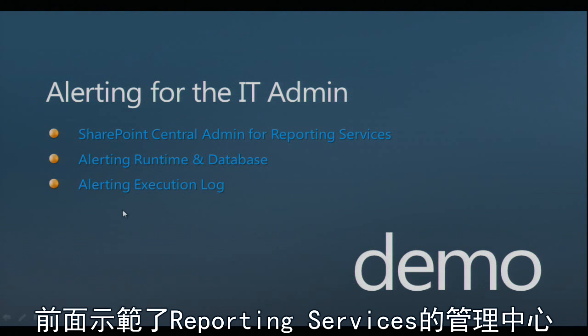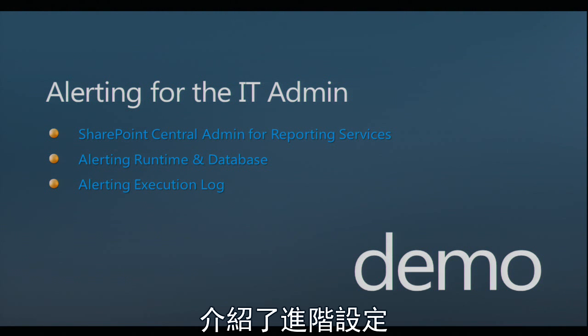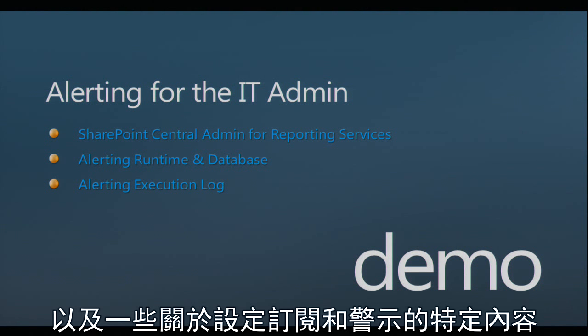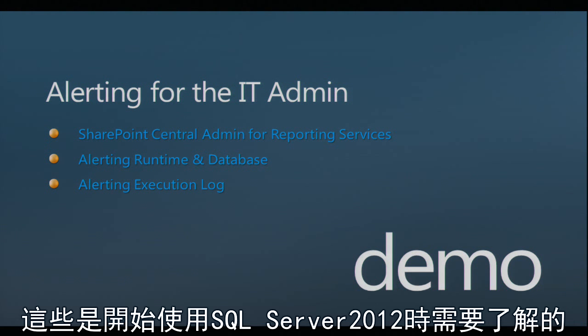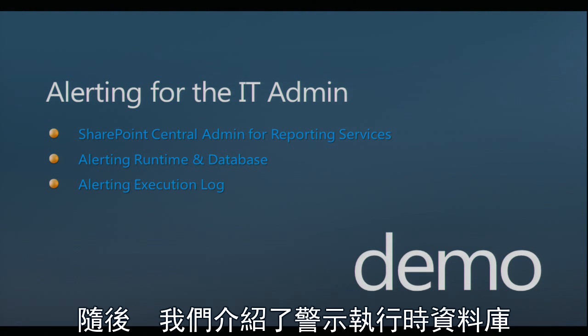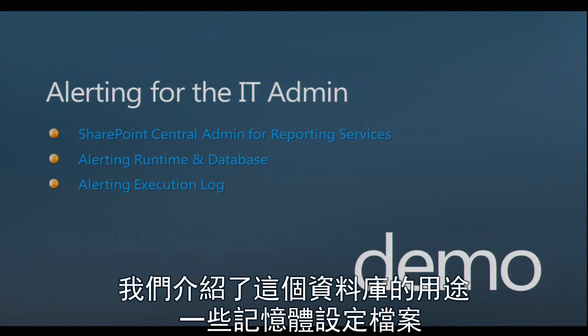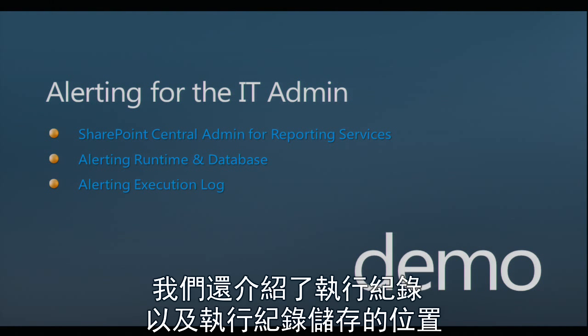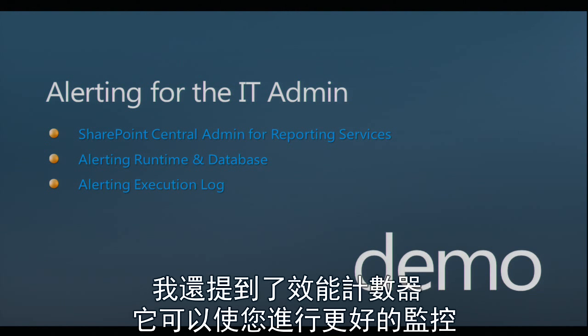And so now what I showed you in this demo is Central Admin for Reporting Services, where you find our configuration settings at a high level, and some specific things around configuring subscriptions and alerts that you're going to need to use as part of getting started with SQL Server 2012. And then we talked about the alerting runtime and the database. We talked about what that database is used for, some of the memory profile impacts, and we also talked about the execution log, where the execution log is stored. I also alluded to the performance counters that we have that allow you to monitor at a higher level.